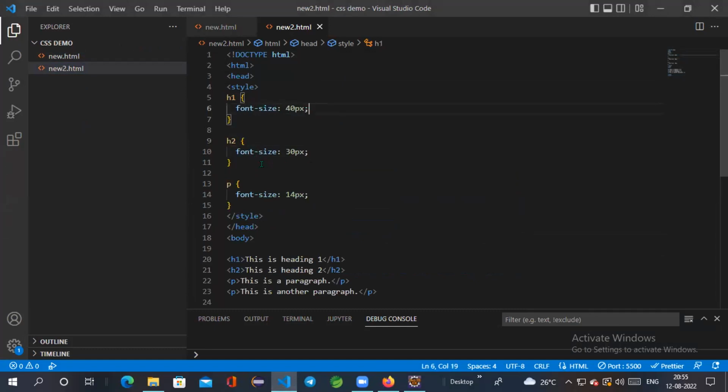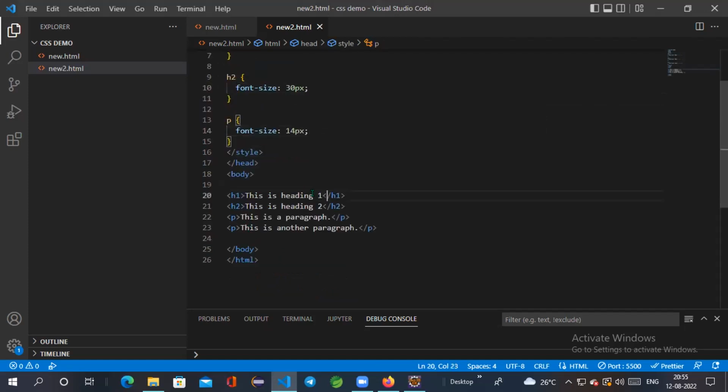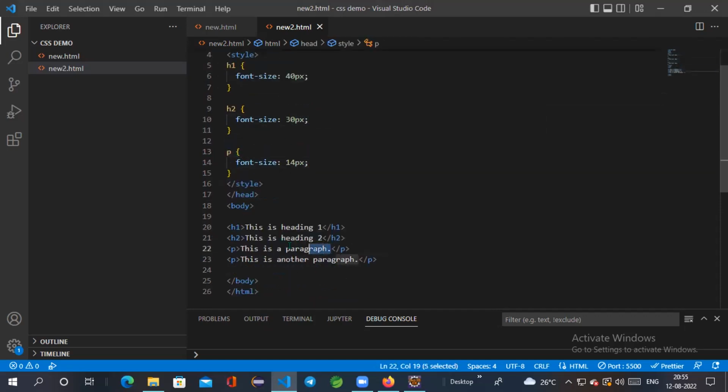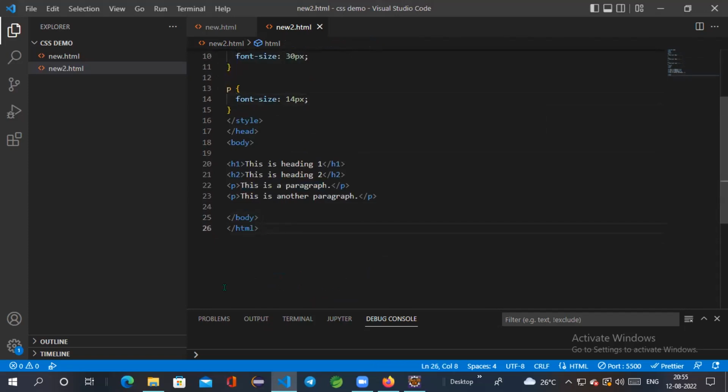So here the font size is 40 pixel. Just remember, this is not a class. If you had a class, you would write .h1, but this is not a class. H1 is 40 pixel, H2 is 30 pixel, and paragraph is 14 pixel. Heading 1 goes to 40 pixel, heading 2 goes to 30 pixel, and paragraph goes to 14 pixel, in the body and HTML tags.